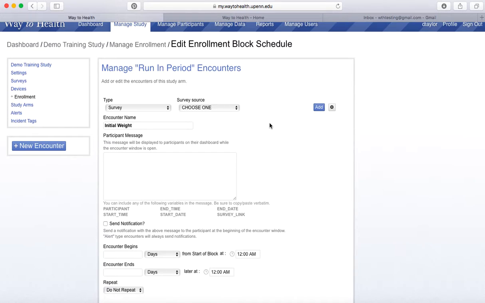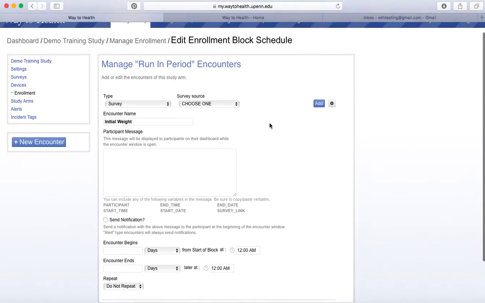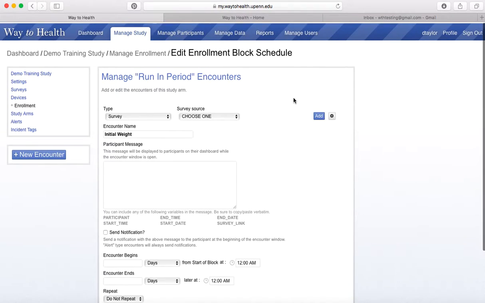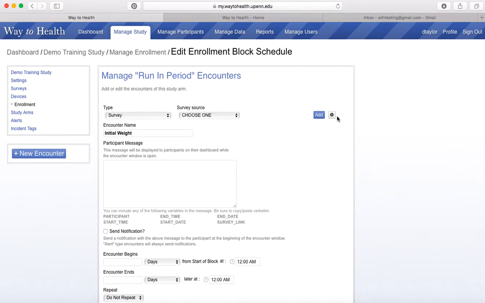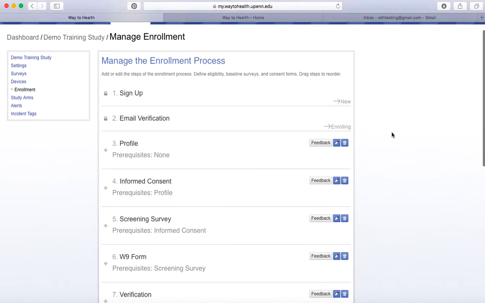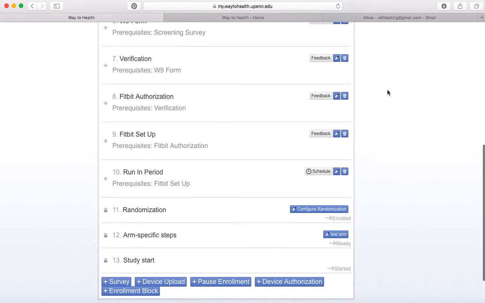So a study team member will enter in the participant's starting weight into this survey. And again, this is something that is done on the back end, and it is not done by the participant. And that is how you build the enrollment process. So let's go back here. You'll see all of our enrollment steps here.